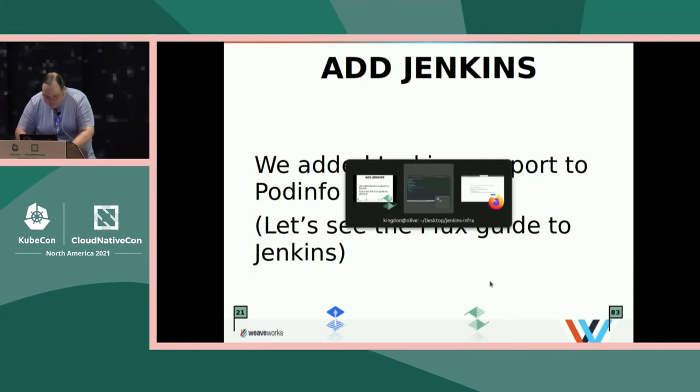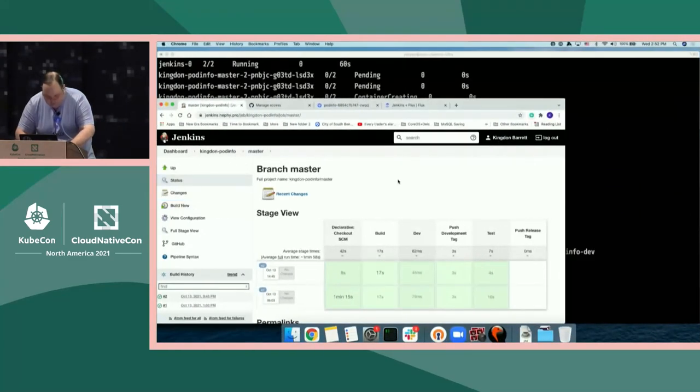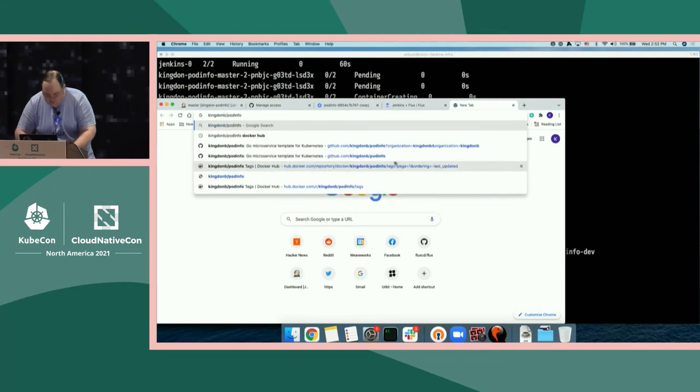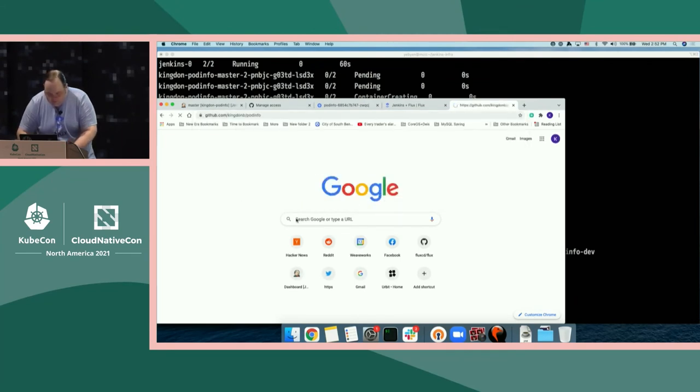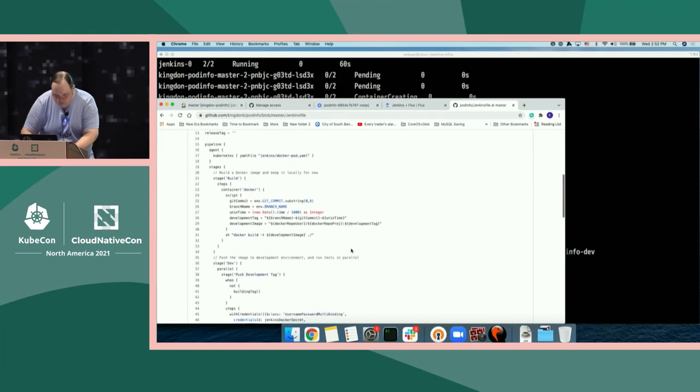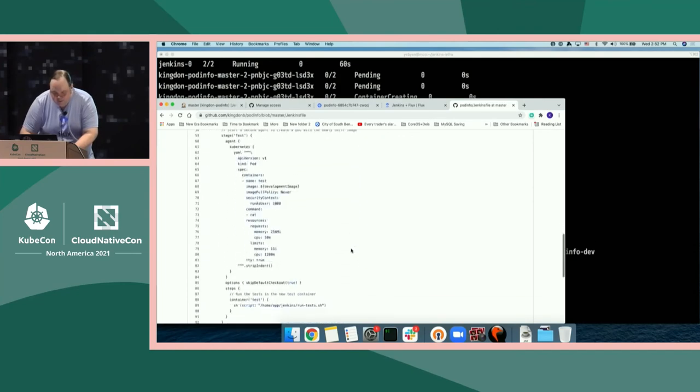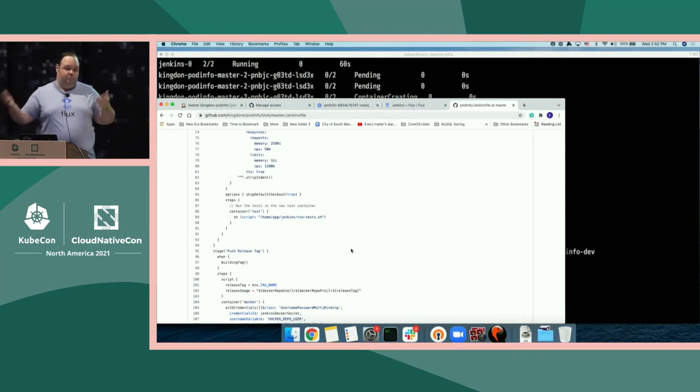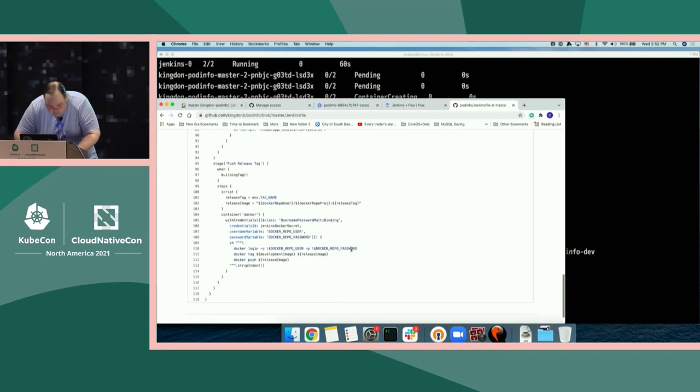If we look at the actual Jenkins file in my podinfo fork, that tells it what to do when a tag is pushed. So this is a little bit more elaborated, but we would like for when a commit is pushed to a dev branch, that to be built and pushed. And then when we push a tag, we'd like for that to be built and pushed, but instead of with the crazy three-part tag, now we're going to use the actual git tag as the image tag. Great. So we'll do that in a second.